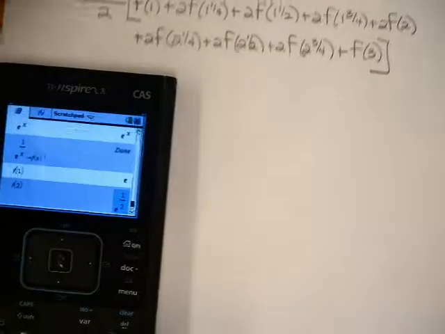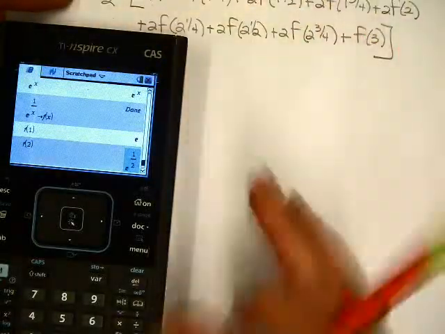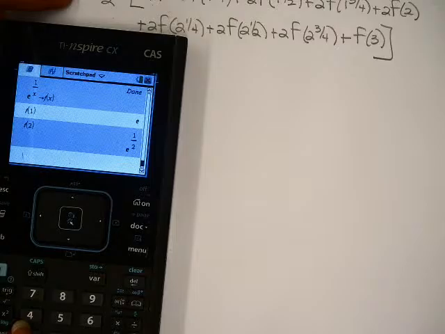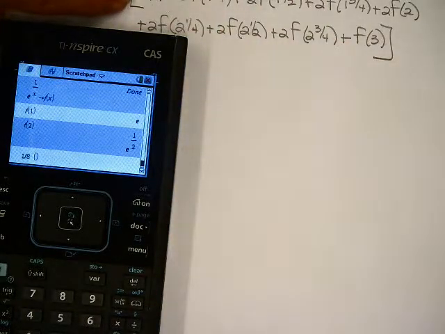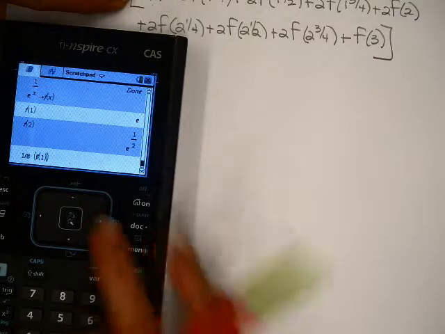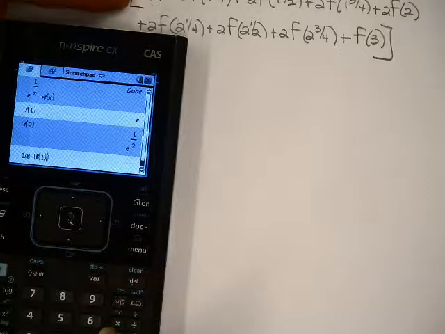So when you type all this in, I'm trying to help you out here, this is 1/8. You can type it in as 1/8 times, open your parentheses and start typing in. You can just type in the way I did it. I type it in as f of 1. Then go out here and put plus.